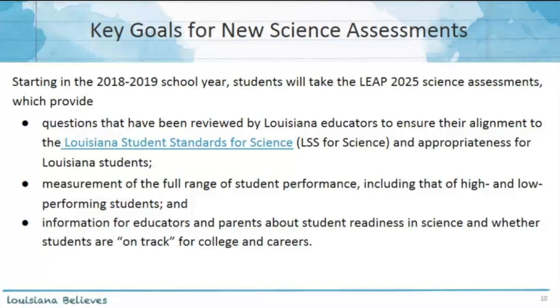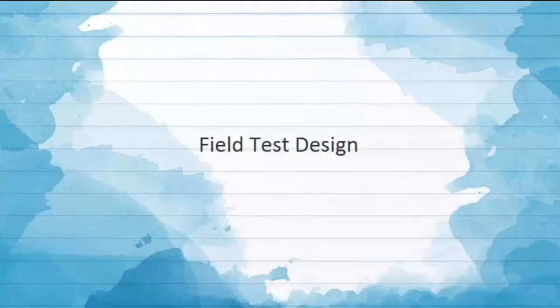So when we're thinking about items like that, we have items that are very easy and some that are pretty difficult, but we have to keep that in mind to create a test that's fair. And that's what we want for all of our students. We want something that is fair for the whole gamut of the ability of our students. And we want to be able to let teachers, educators, and parents know if our children are on track for college or for a career by using these assessments.